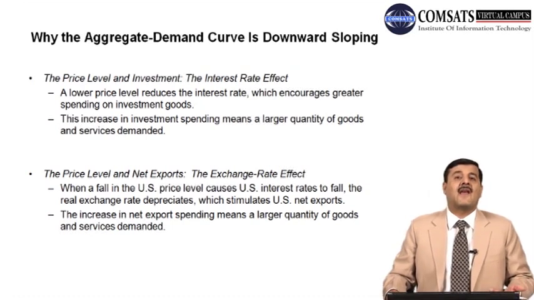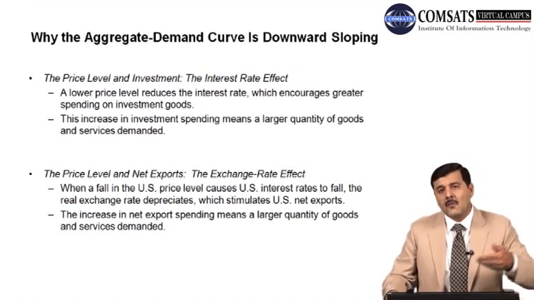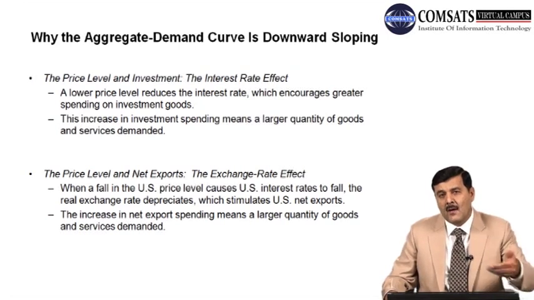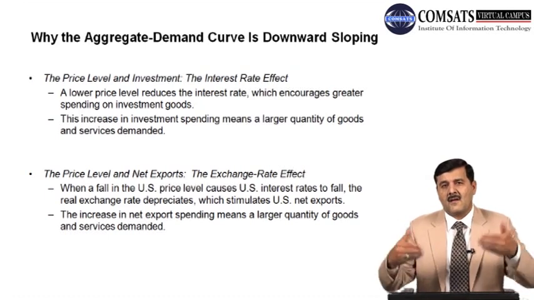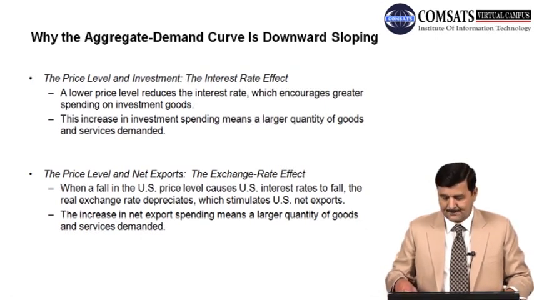जब नेट एक्सपोर्ट्स बढ़ती हैं, द क्वांटिटी डिमांड फॉर गुड्स एंड सर्विसेज इन द इकोनॉमी, उनमें इजाफा हो जाता है, वो बढ़ जाती हैं, राइट. तो प्राइस की कमी की वजह से क्वांटिटी डिमांड जो है किसी मुल्क में बढ़ जाती है, एंड दिस इज नोन एज द वन ऑफ द रीजन ऑफ डाउनवर्ड स्लोपिंग डिमांड कर्व.